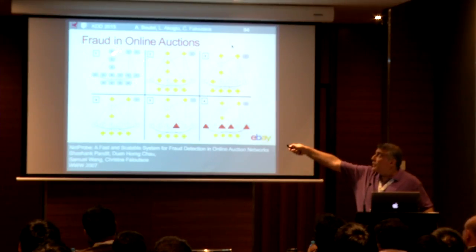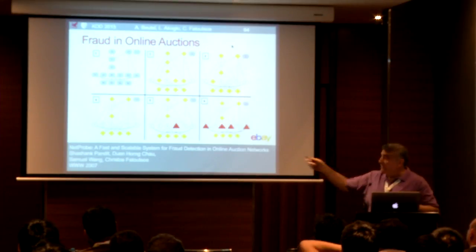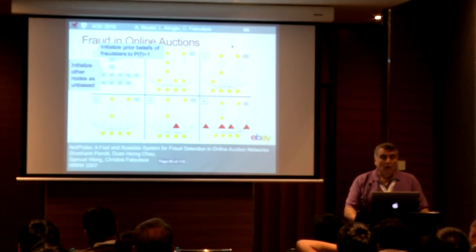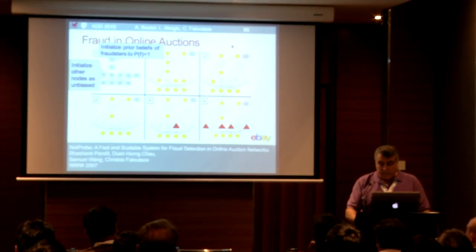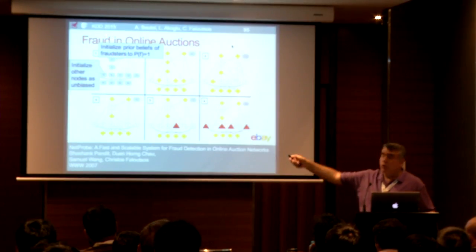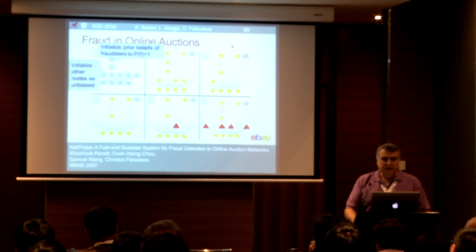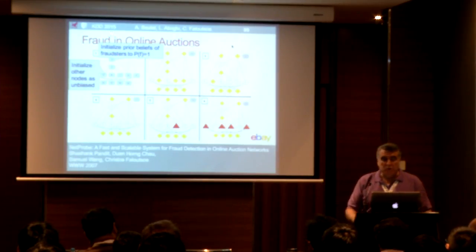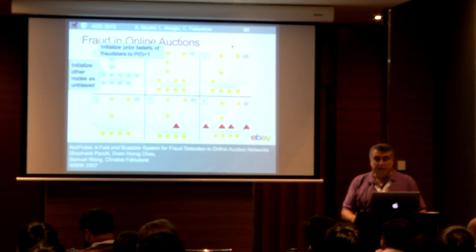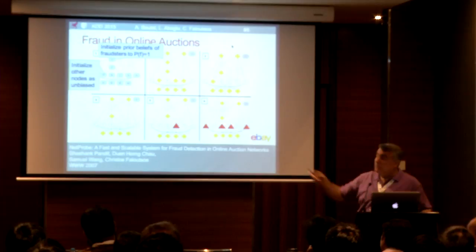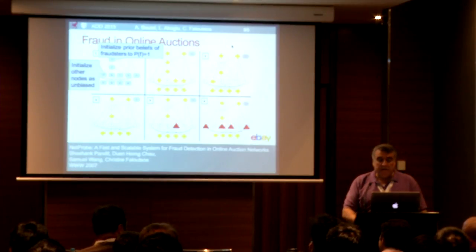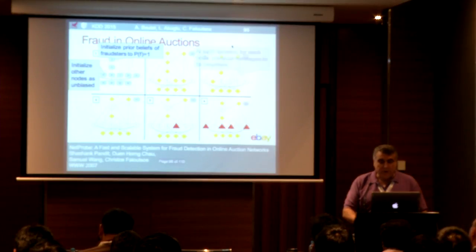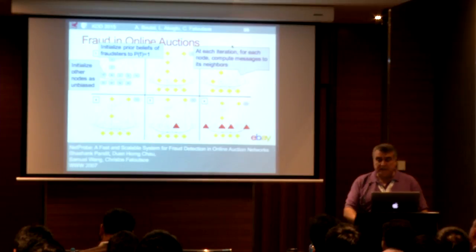We start with a graph of people, we don't know much about them, and eventually we look at their behavior, and some of them get a little bit higher score for fraudsters. They started early, they advertise expensive stuff, right? There are weak signals for fraudsters. So some nodes get a little bit of a suspiciousness score, not enough to shut them down, right? We start propagating. Using belief propagation, we propagate on the graph and say if Smith is sort of suspicious, his friends are probably accomplices, right? Because that's what the compatibility matrix says.